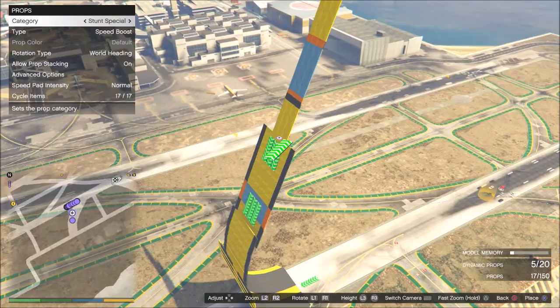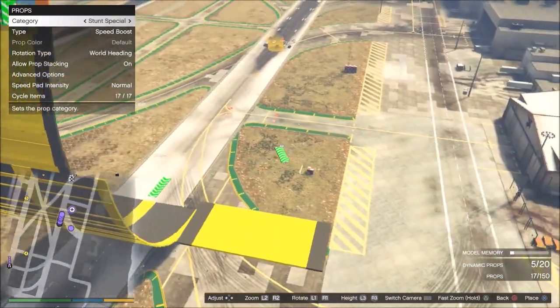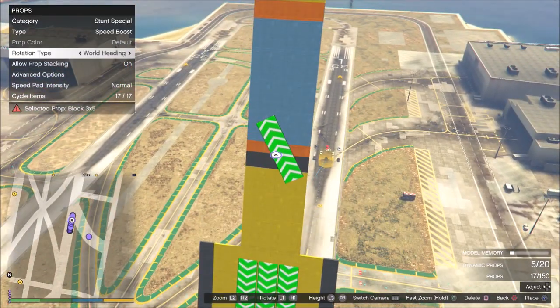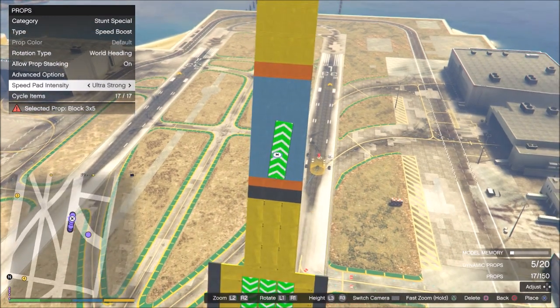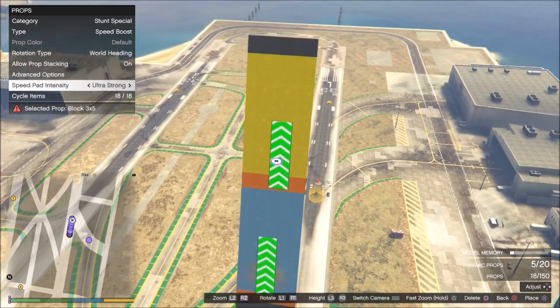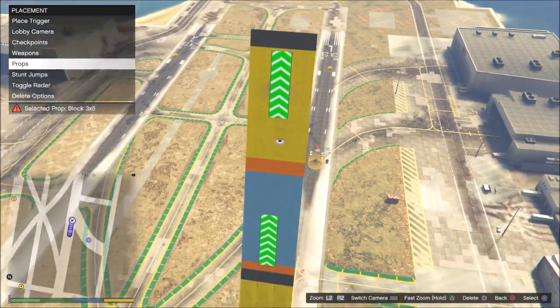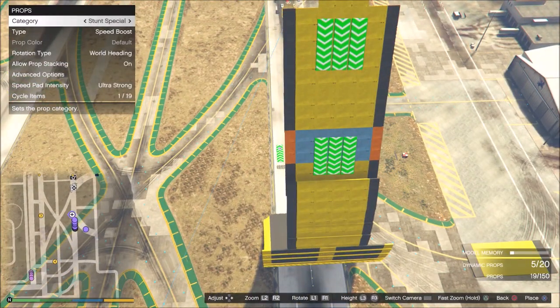Okay, wait, let's quickly put down some more boosts. Just a quick showcase here. Now always watch out for the speed pad intensity. Right now it's at normal again. Set it to ultra strong. Put it in the middle here. And now for the dummy proofing on the side, you can use bigger blocks.